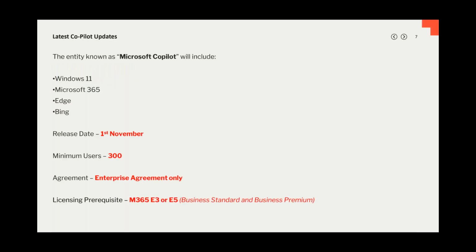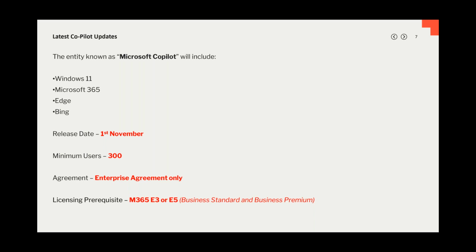You've got these different modules and models that Microsoft are going to be releasing. But even then, they've now said there's going to be a new entity. Microsoft Copilot is effectively going to be bundling in Windows 11 Copilot, Edge Copilot, Bing Copilot, and Microsoft 365 Copilot is now going to come out as Microsoft Copilot. So constantly updating. They had 8 modules. Now it looks like they're going to be consolidating this back down again. All of this before release. As you can see, this flow of information is constantly changing. What's the latest information? Well, we now know.